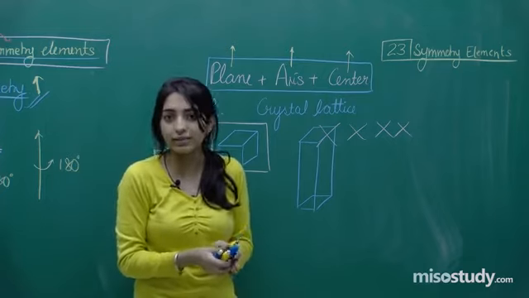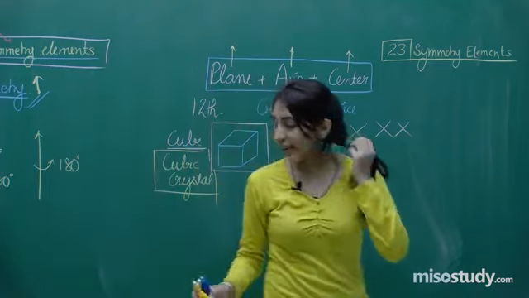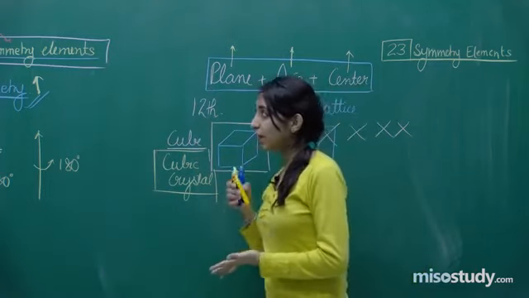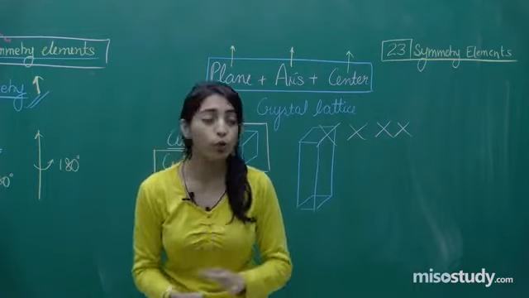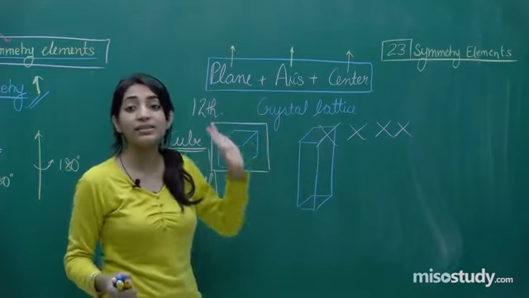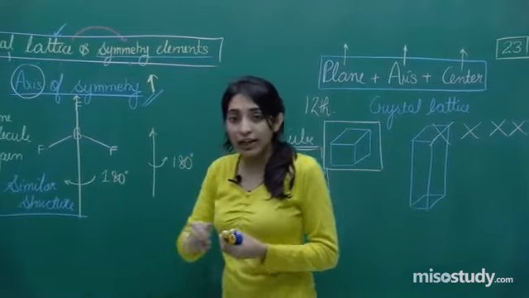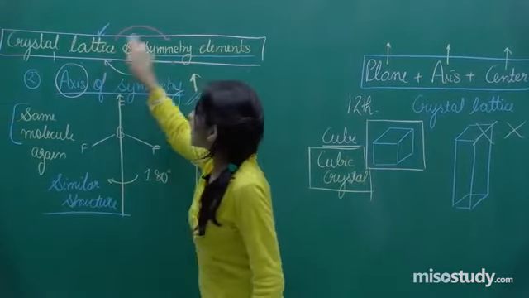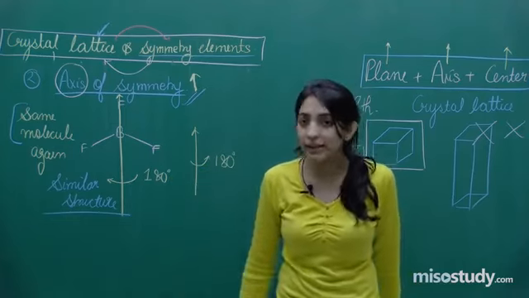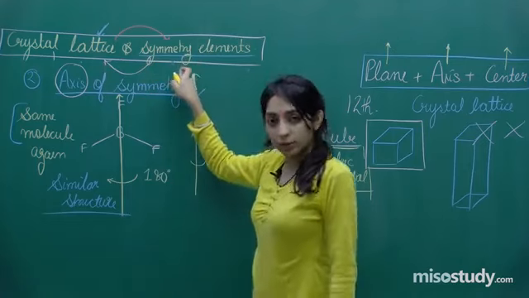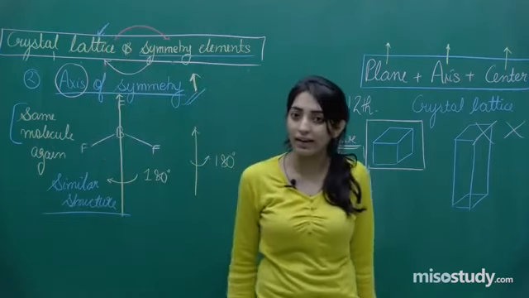Okay. So now the details of, ma'am, how can we find out all the 23 crystal symmetry elements? You don't need to go into the details of all those things. So having done with this particular thing, I think we can wind up here, because in the next lecture, I will be telling you how on the basis of these symmetry elements, the crystal lattices can be studied. So in order to make the study a little more easier, we will be using the help of symmetry elements, and with that, we will be classifying the crystal lattices.